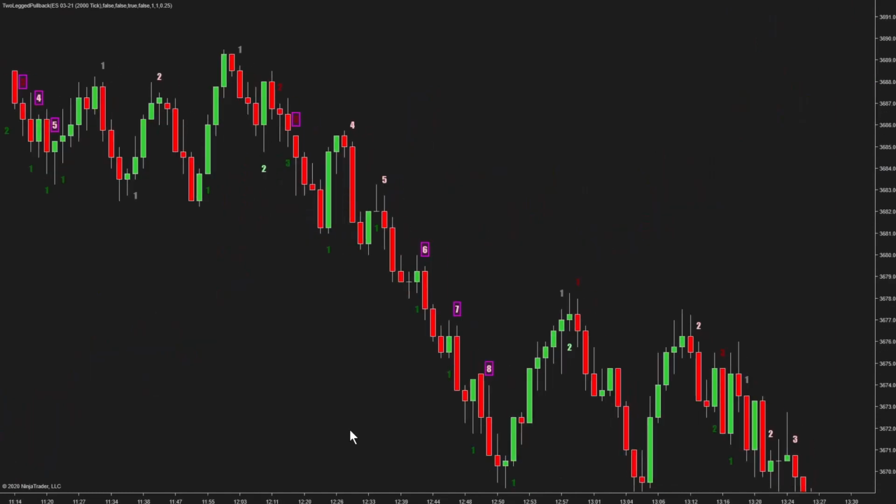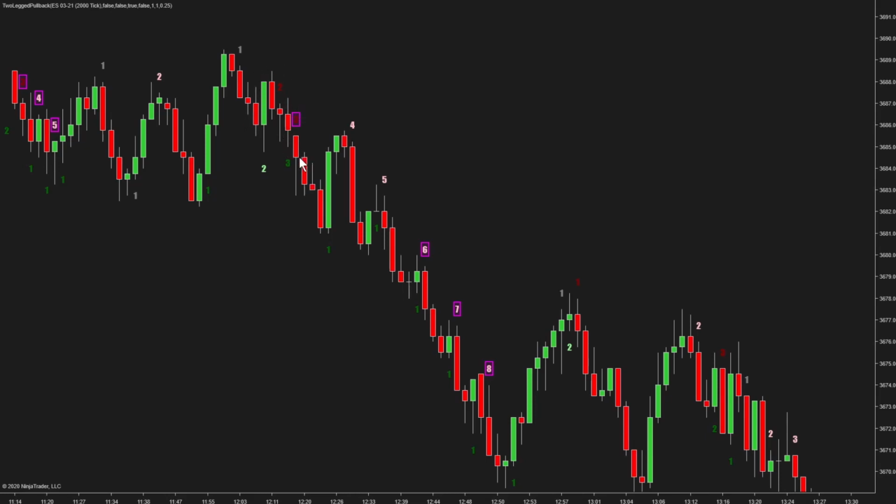Now let's take a look at the bear legs. We see that with this number 1, that this is the first bear leg in a series. We have the first bear leg, and then a bull leg commences. And then after the bull leg, once a candle breaks a prior candle's low, the next bear leg continues. And we see the number continues to count up until, for bear legs, a pivot high breaks above a prior pivot high. And so we have a 2 here.